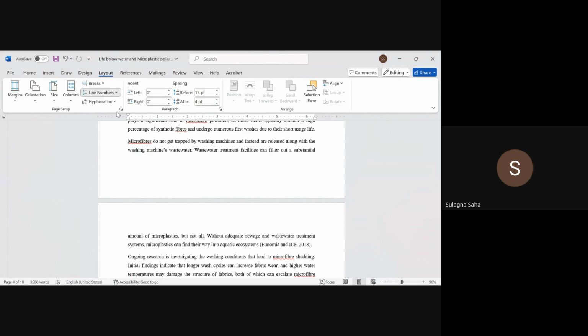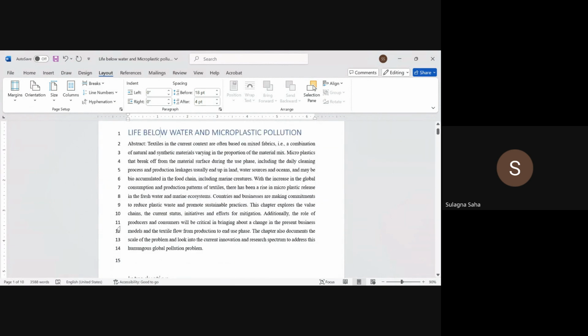We can number the lines. Right now there are no numbers. We can have a continuous numbering of the lines, or we can start at each page, or start at each section. If you do not want it for certain paragraphs, we can do that also.